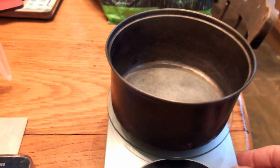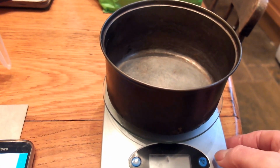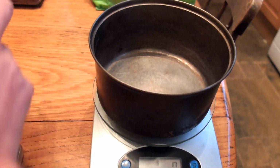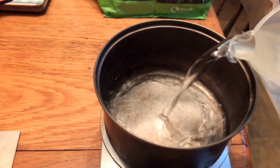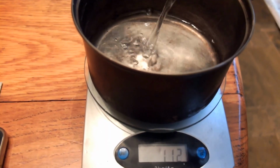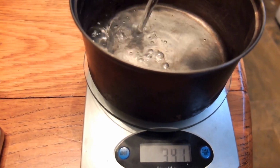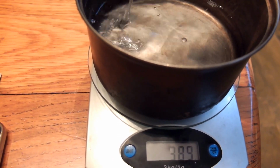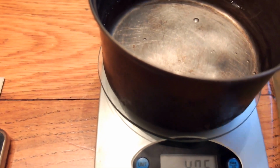Okay, so we're going to run the boil test on the little copper coil jet stove that I've made. So I'm going to boil 400 mils of cold tap water. I'll measure the exact temperature in a minute. Well, near enough for farm work.